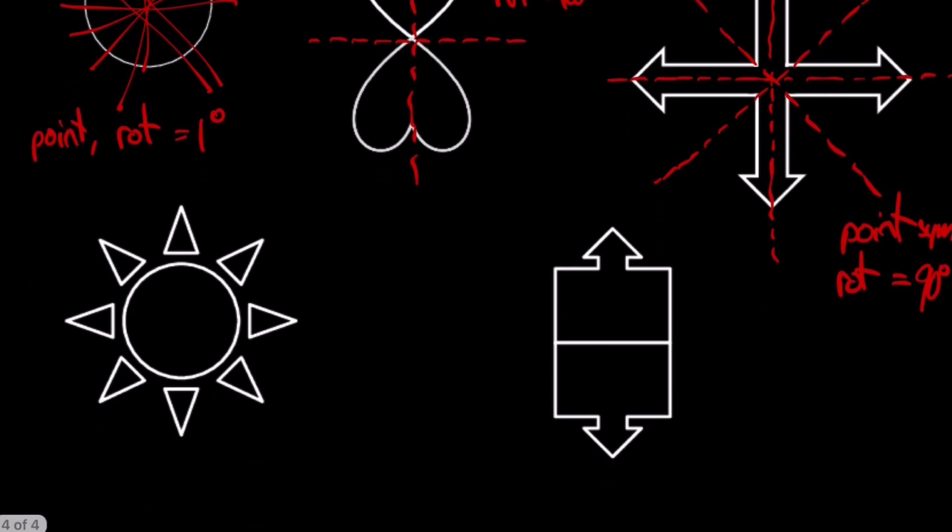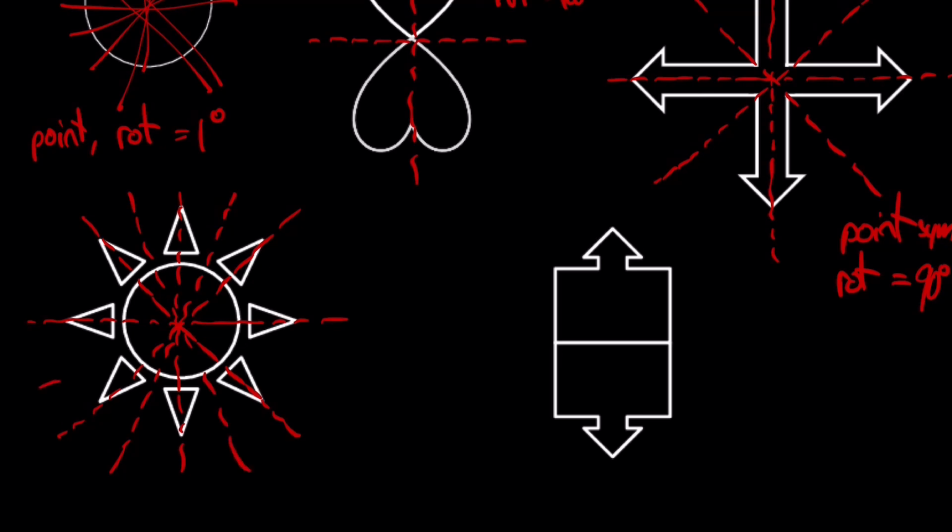Okay, we got a hard one here. Looks like a sun. So in terms of lines of symmetry, we can go through point to point. So we have to sketch them all in. There's a finite number on this, so it's not unlimited like a circle. But you see here it gets a little tricky because those aren't the only lines of symmetry. Not only could you go through point to point, but you could also go between them. So there's 4 more. Here, here, here, and here. So those are all the lines of symmetry.